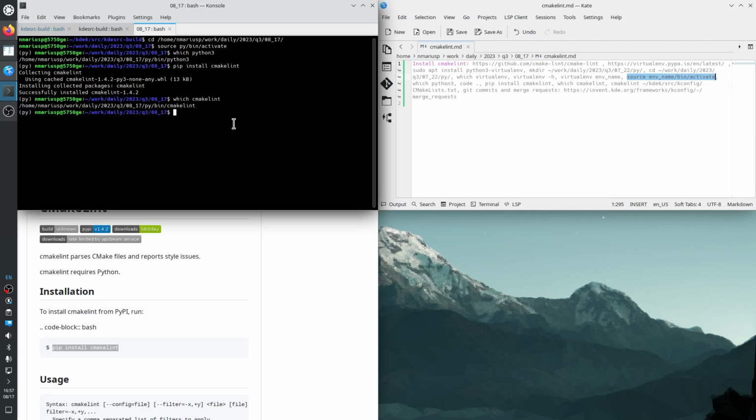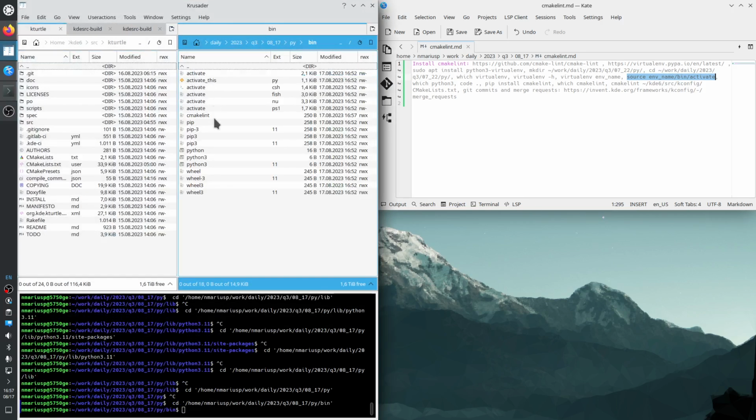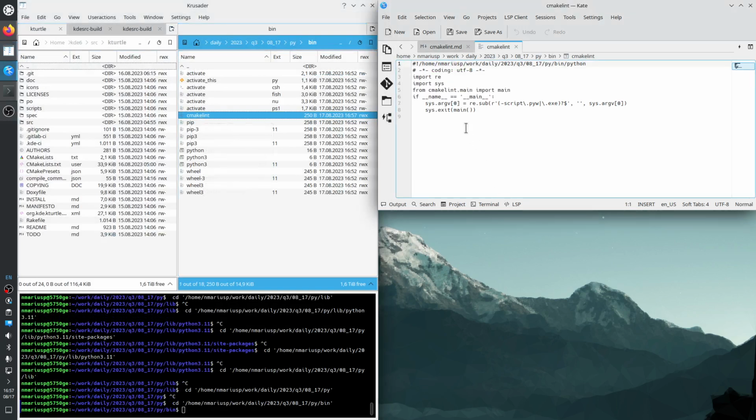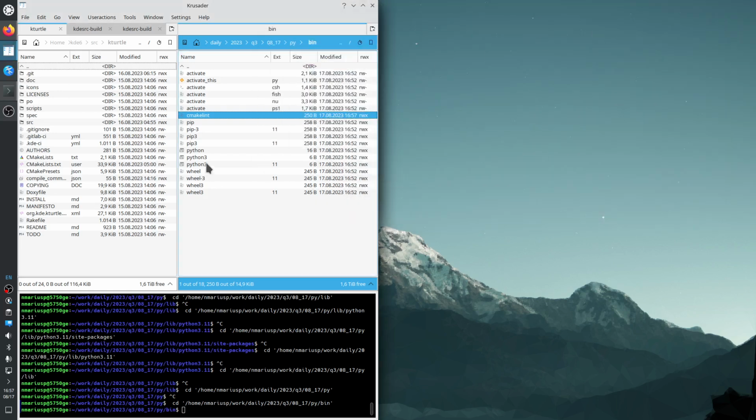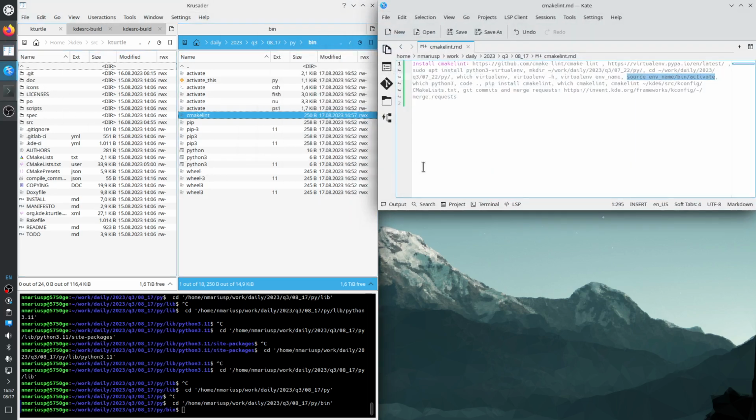So cmakelint was installed in the directory bin inside of the pi virtualenv. So this thing.